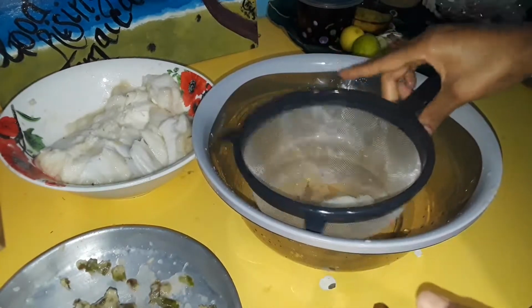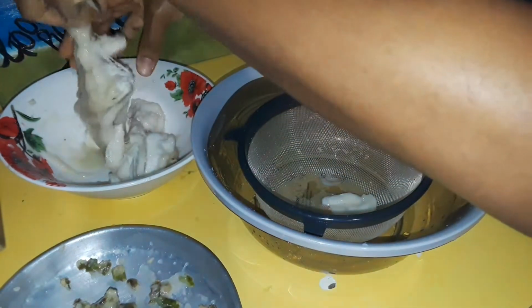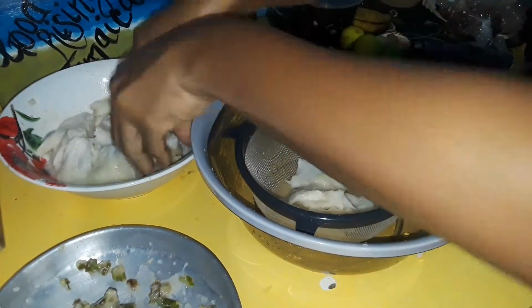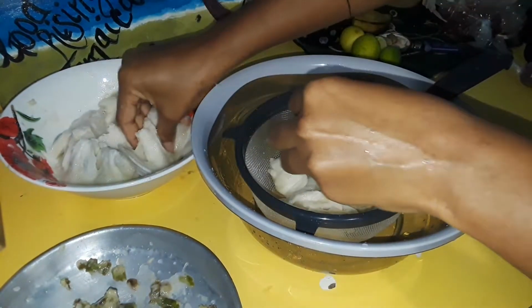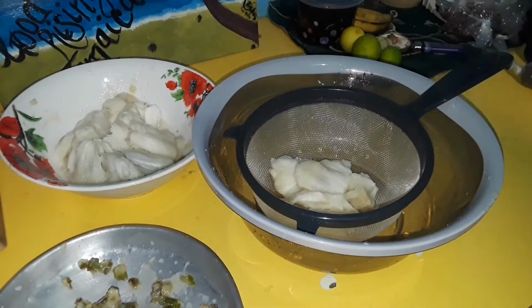Alright, so now hold the strainer properly. But till we work, I'm just going to take out some of this. Probably gonna need to add water. Well, naturally I'm gonna need to add some water to this to work it through the strainer. I'm gonna get that.